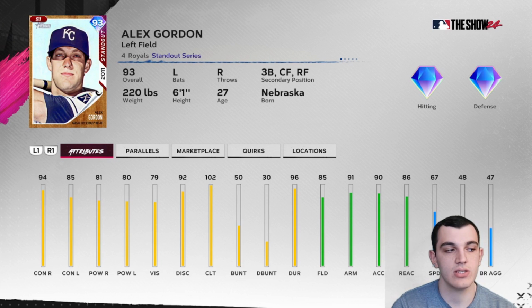Across the board, hitting-wise, nothing elite, but nothing bad. 94, 85, 81, 80, like nothing terrible. In the clutch, 102 helps him out with that.